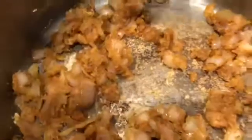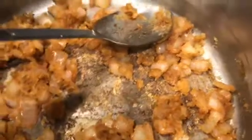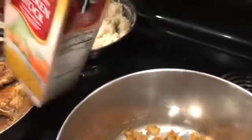Okay, so I've already mixed everything up all nice. I'm going to turn my eye down just a little tad because I don't want it to start getting too dark when I'm trying to add the next ingredient. Okay, the next ingredient I'm going to add is the chicken stock. I have my chicken stock right here. I'm going to add that in, and add the whole thing in. It's going to come to a little sizzle, so we're going to add just a little bit right now. And then I'm going to pour some more in.